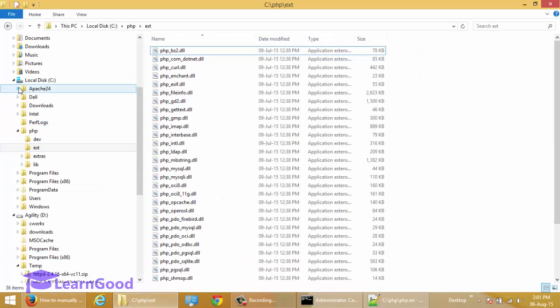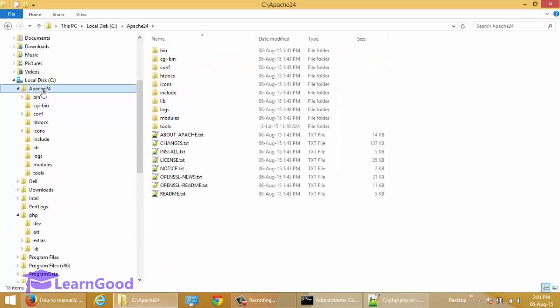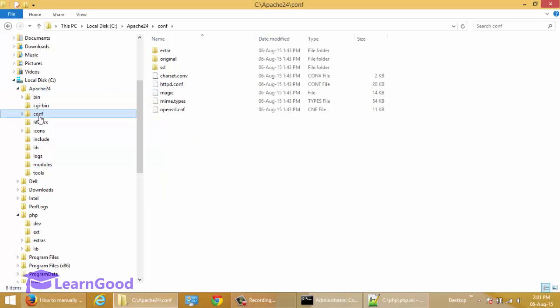Where can I find that? This is the Apache that I installed a few minutes back, Apache 2. Now, there is a folder called conf, which basically stands for configuration items. Now, this is the most important Apache configuration file.